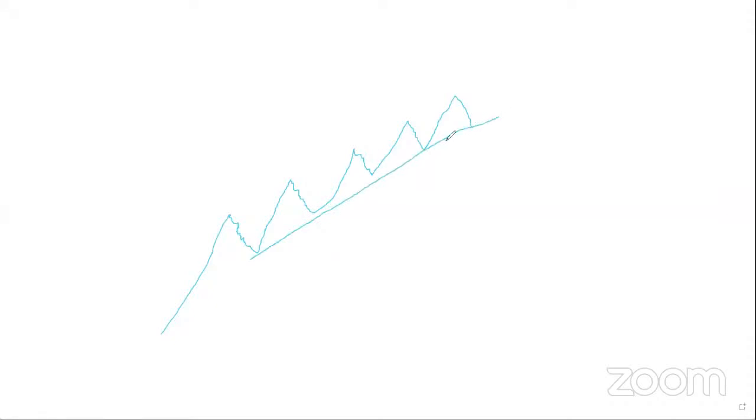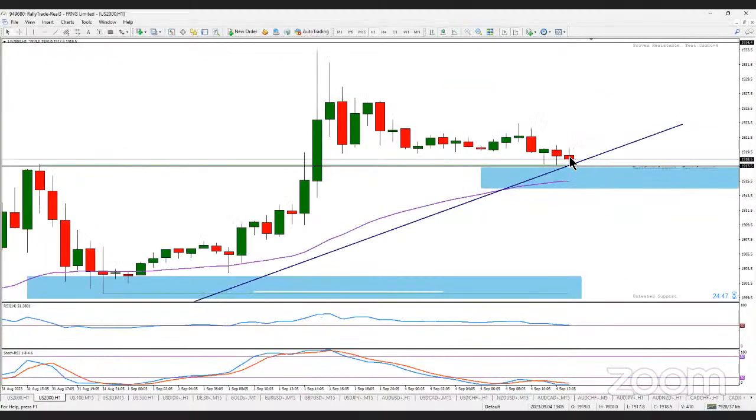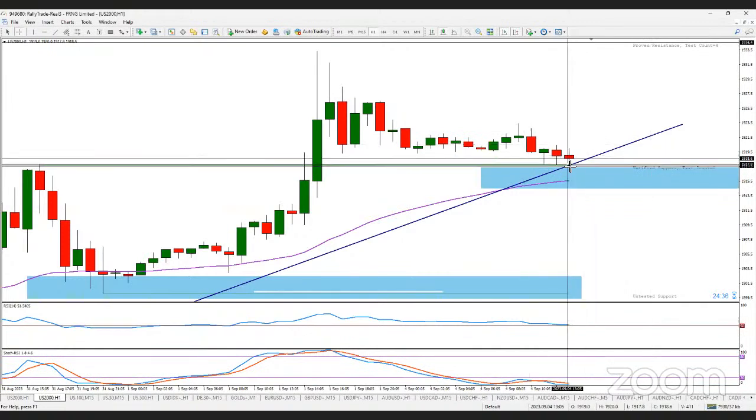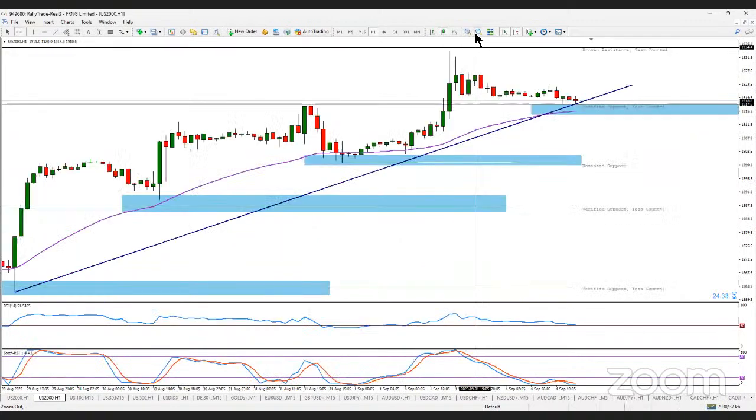Now, it's possible that I've drawn my trend line like this, and the candle. So maybe I placed a buy somewhere here, only for the candle to go below my trend line. That can happen. So we want to check how we can address that particular situation when it happens. Now it's possible that this candle can go below this support. I'm looking to place a buy somewhere around here because I'm expecting that this price will bounce off like it has done previously, right?